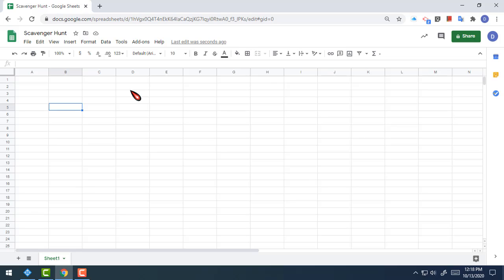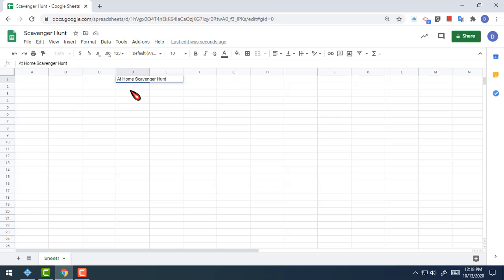Google Sheets' job is to record data and store data and information and sometimes work with that data. So, the first thing we're going to do at the top is make a nice title. We're going to click somewhere in about the center of the section that we could see, in the first row. I'm going to say that should be about cell D1. I'm going to click right here in D1 and type in at home scavenger hunt.